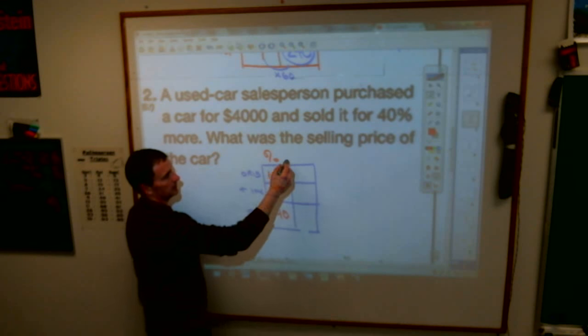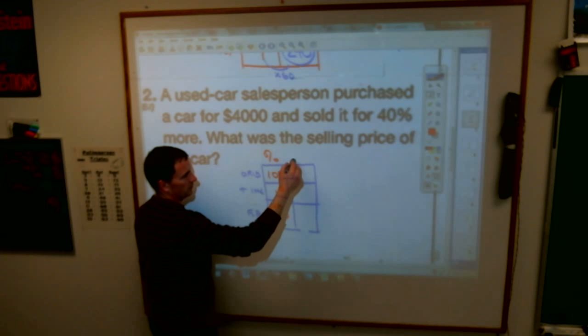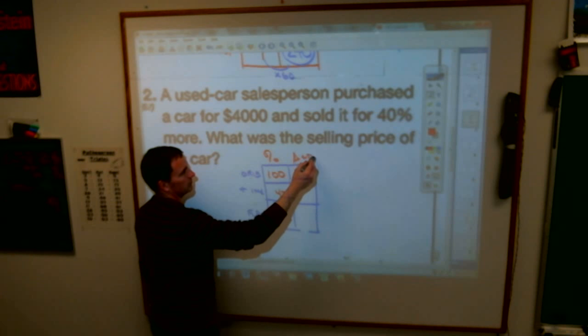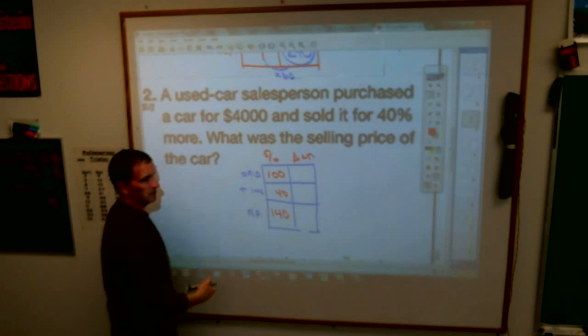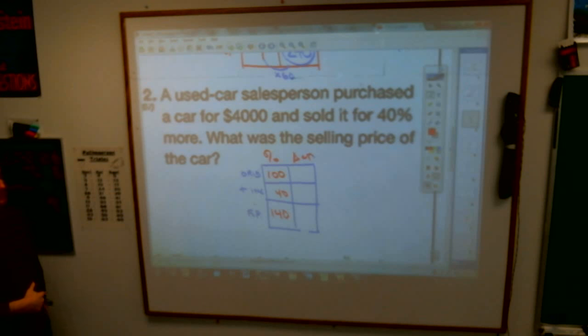And just like that ratio thing we did before, here's where we put the actual numbers. Which of those 3 does the problem give me? Does it tell me what the original price of the car was? Does it tell me how much the increase was? Or does it tell me the final price of the car? I honestly don't remember. Mandy Roth?